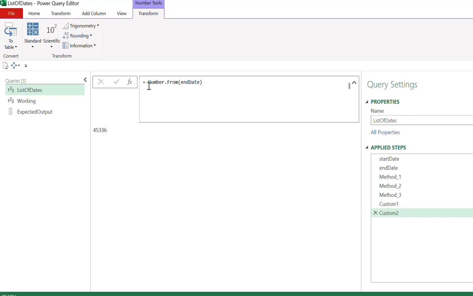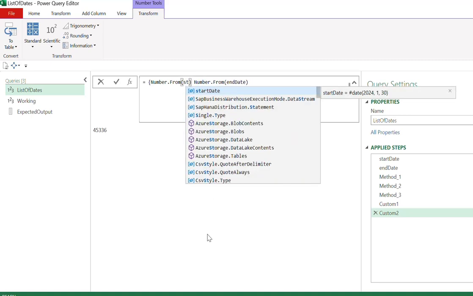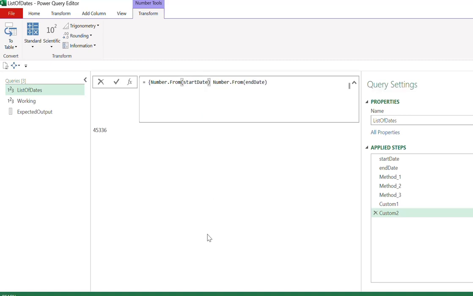So how can we do that? Again, we will copy this part here. We will open the curly brackets, and within that we will give Number.From, converting start date to type number, and then we will include the double dots operator, and we will go until end date.